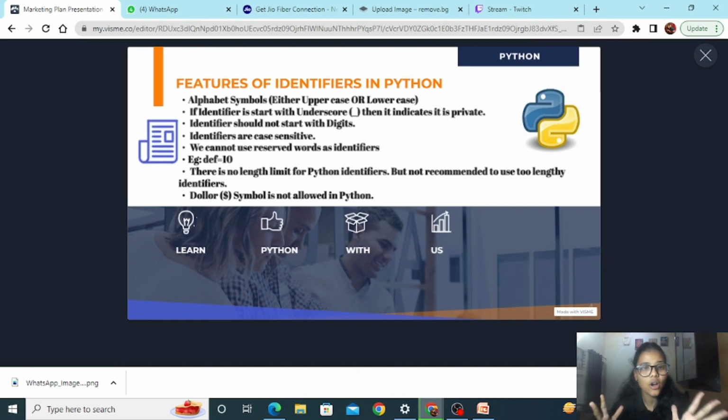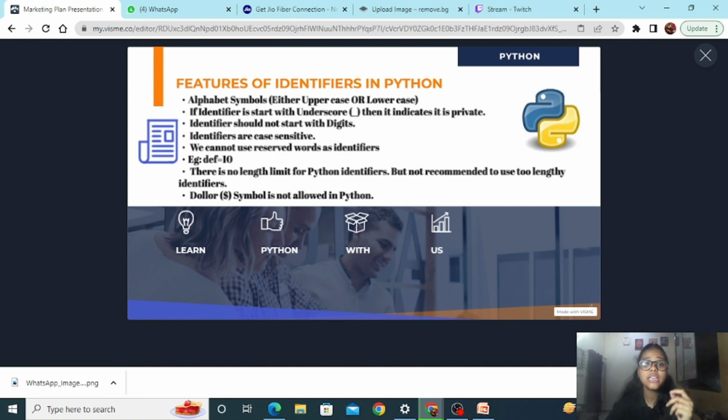Talking about the features of identifiers, the characteristics of identifiers in Python. The first point is alphabet symbols, which can be uppercase or lowercase. If you want to create your own identifier, it will start with an alphabet symbol, either uppercase or lowercase. Uppercase means capital A, B, C, D, and lowercase means small a, b, c, d.